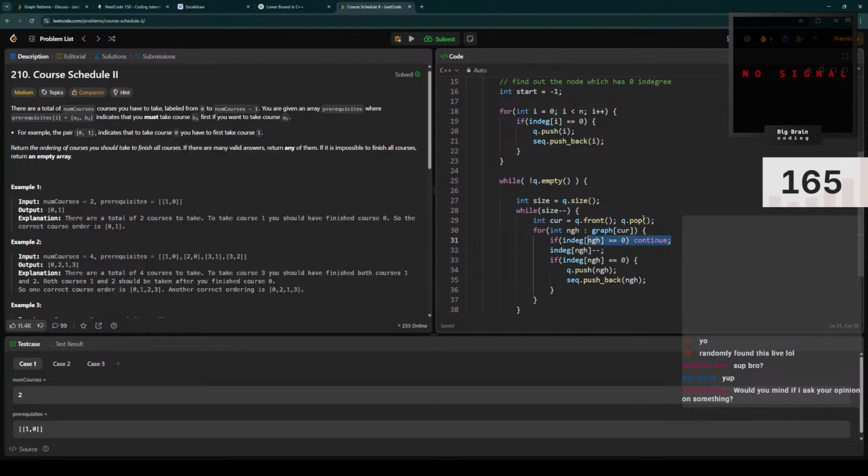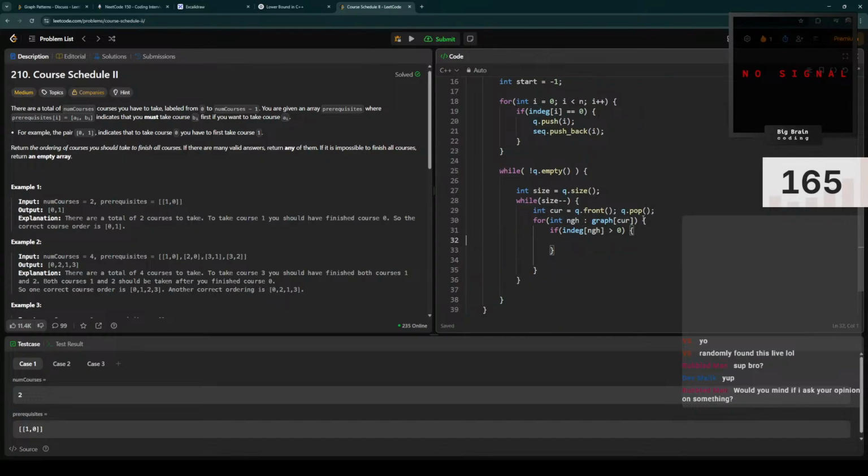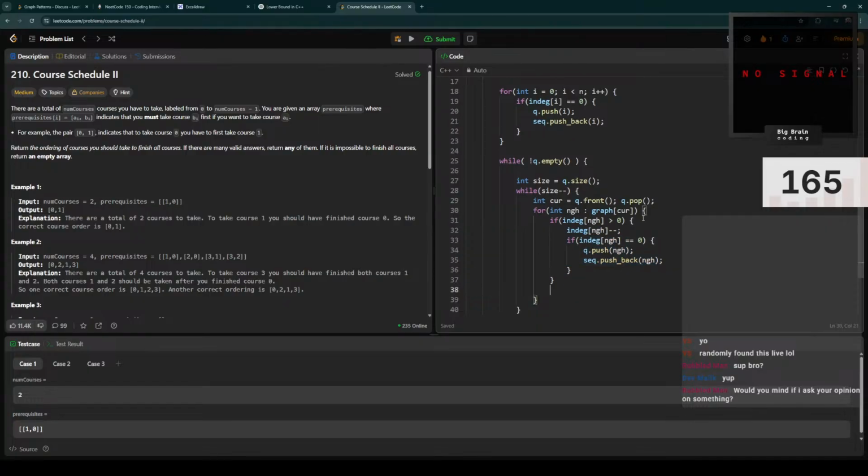This feels very bad, man. So if the in-degree of neighbor is greater than 0, then we subtract and do this, right? Sequence dot push_back. Yeah.